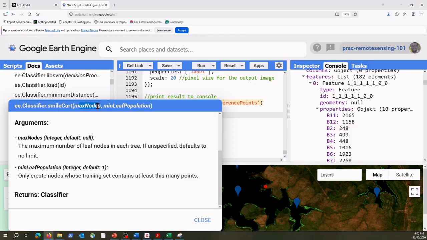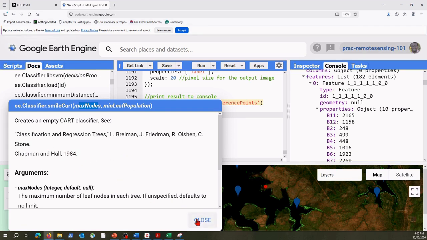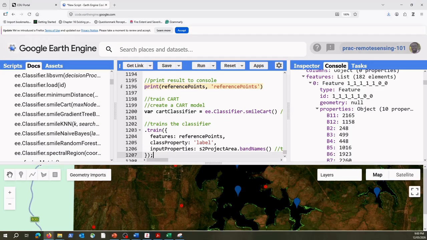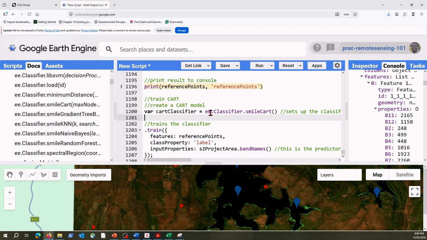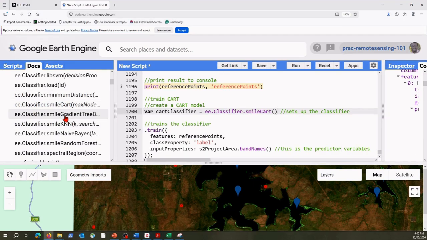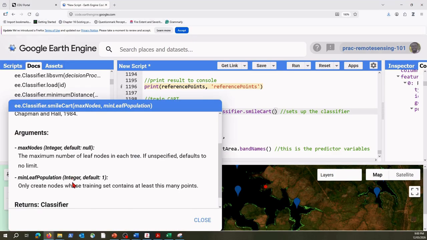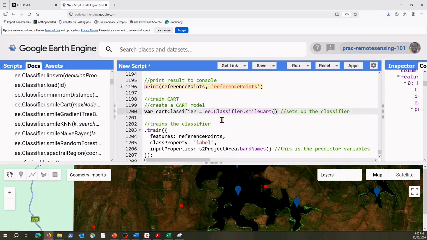You need to know the max nodes and the other arguments, what they are here. Based on the information we have got here, we're now going to create that. You saw that this is the classifier, and we put nothing here. It's empty. So we're not going to use the arguments, such as the integer for the maximum number of leaf nodes. We're leaving all those empty for now. And then we're going to train it.